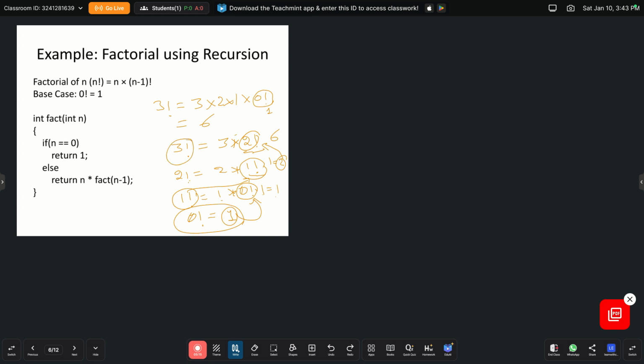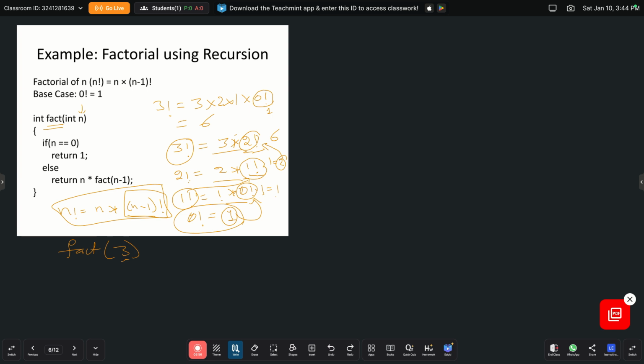Now, if you observe this, how we are going to solve this means, to find out the n factorial value, we are going to write n into n minus 1 factorial. That is what all these three recursive equations are saying. Instead of finding this n minus 1 factorial, here we have defined the function called fact of integer n. Now, this function is going to be called as fact of, let it be 3. If I call this function from the main like this, then this 3 value will be copied into n.